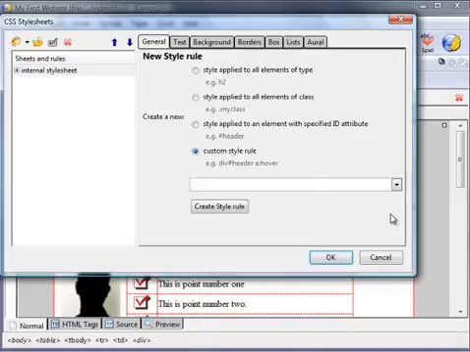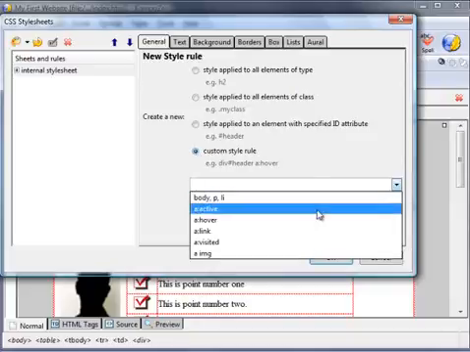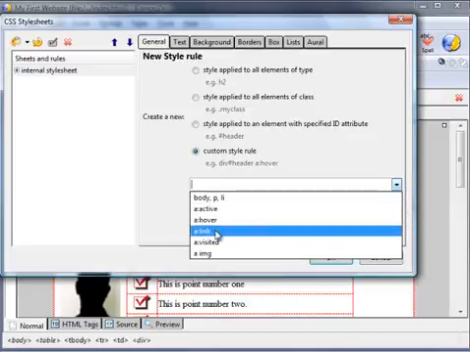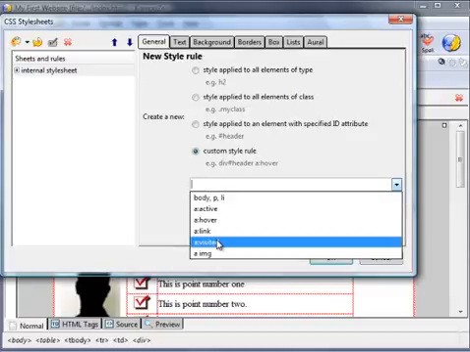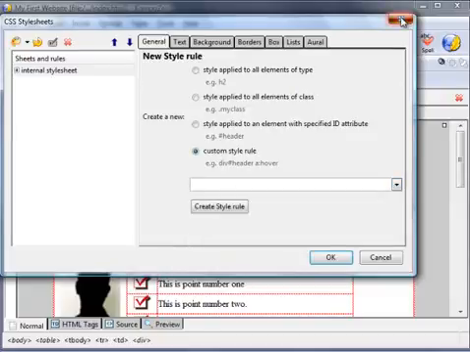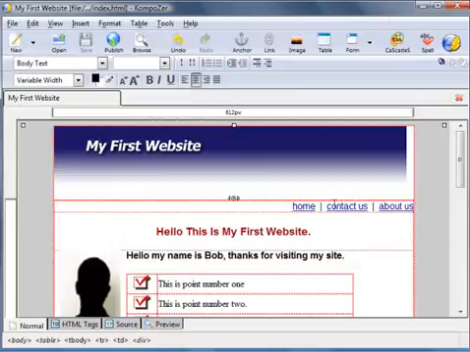If we check that drop down box, we can see the internal style sheet includes the A active, A hover, A link and A visited attributes, and that refers to these hyperlinks here. Actually, a hyperlink is blue and underlined. We could change the style so that when we hovered over it with our cursor, the style would change, and if we were on an active page we could also change the colour. Usually that's purple by default.